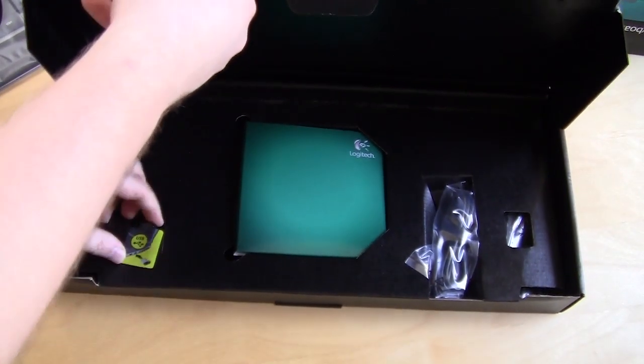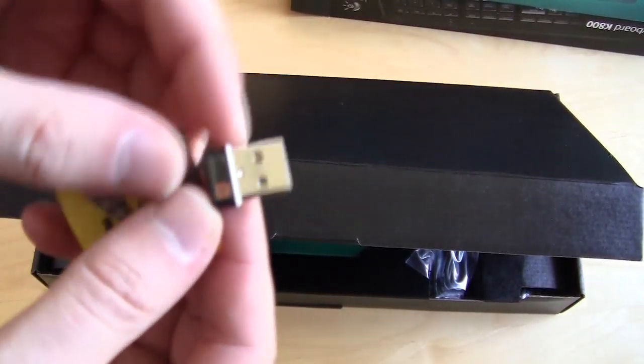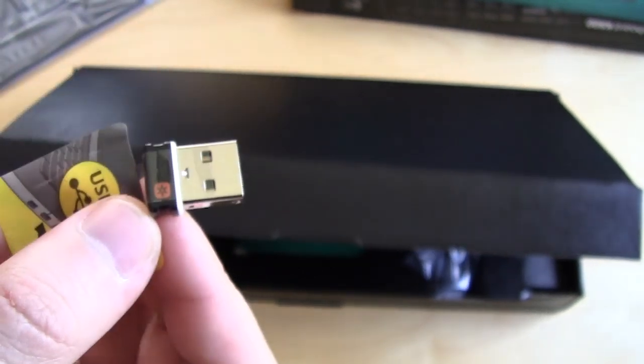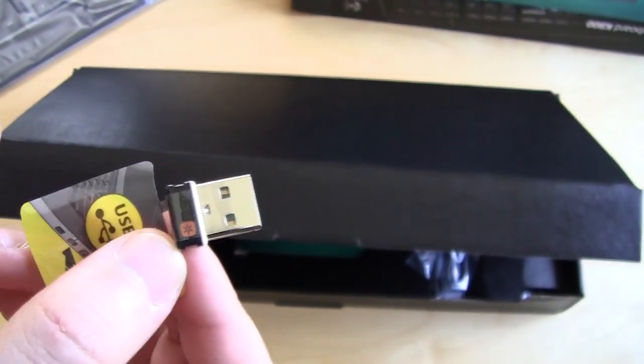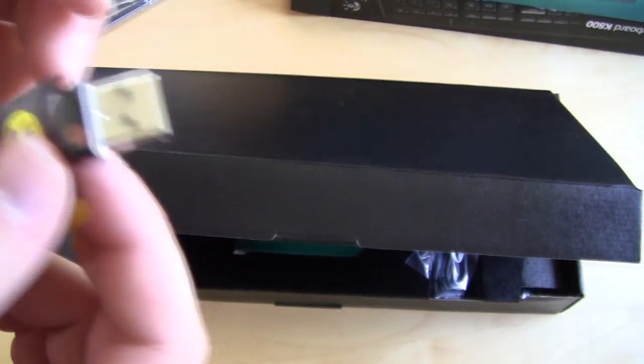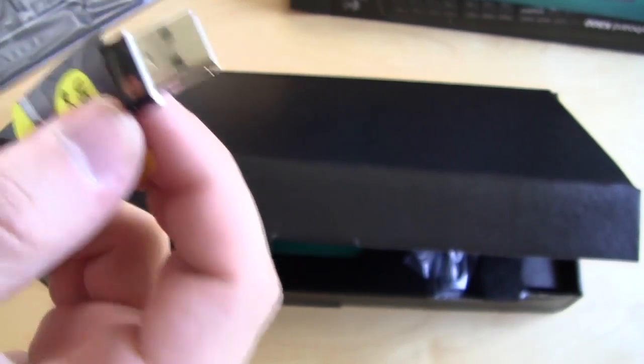We have the USB adapter here, which is extremely small, as you can see. Very, very small. It's meant to stay in your laptop or your PC, so that when you're traveling or if you're taking your PC to a LAN party, it's not going to fall out. It's going to stay right in there. So make sure you don't lose this.